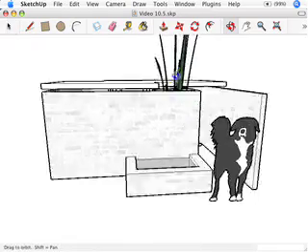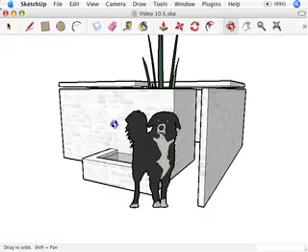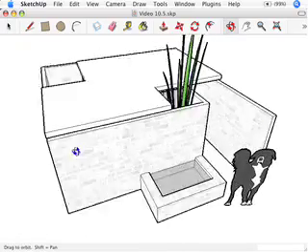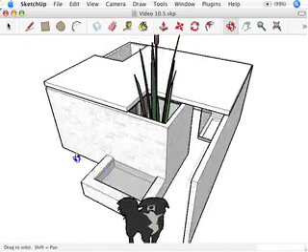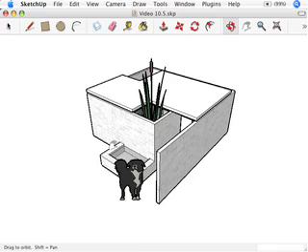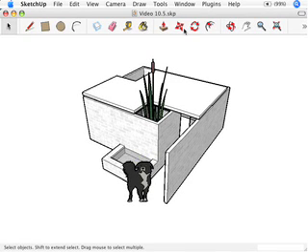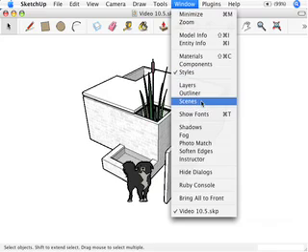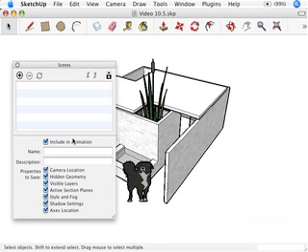The trouble about using the rotate tool, I should say the orbit tool, and some other tools when you're doing this, is that it's kind of nauseating for your audience. So what you want to do is use scenes to do this. And using scenes is really simple. You're going to go to the Window menu and choose Scenes. And that opens the Scenes dialog box.